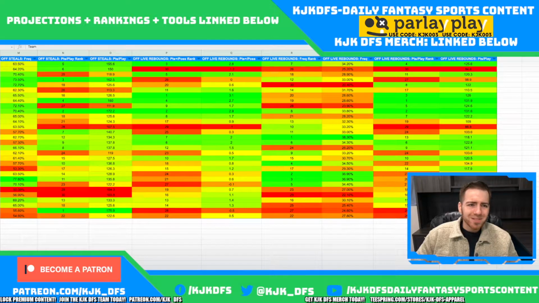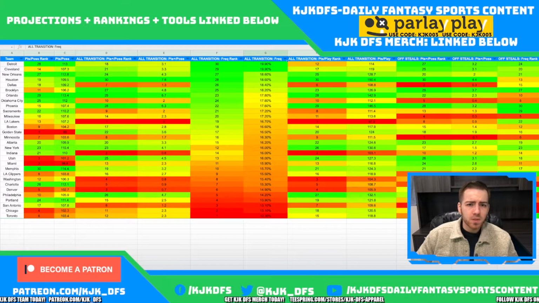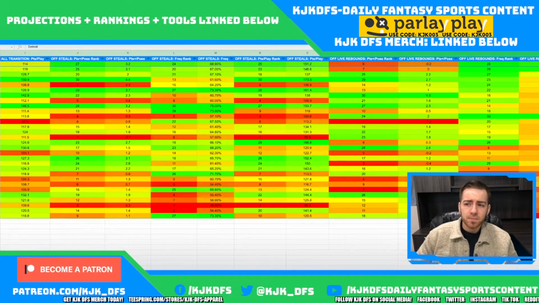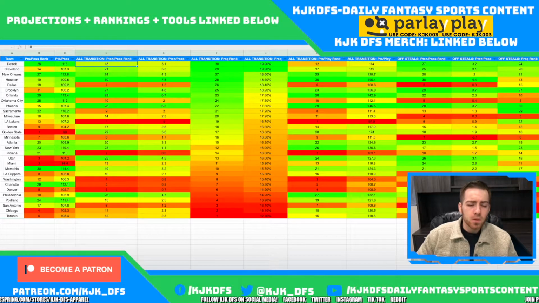Defensive transition, once again, this is where you can determine which teams are allowing transition a lot. So let's say all transition frequency. So Detroit is allowing teams to get out in transition 19.9% of the time when they're giving up a rebound. So they're a team that you want to target when their opponents are facing them, obviously, because their opponents are going to get out in transition a lot and get a lot of points in the transition category, you would think, because they are 28th overall in points per possession rank in the transition setting. So you get the point.